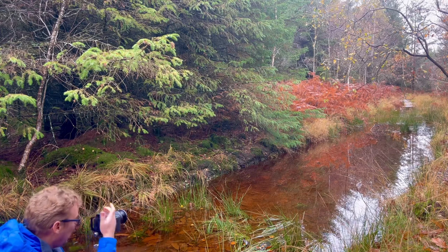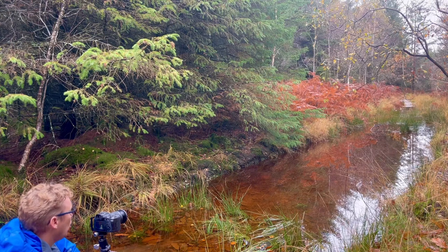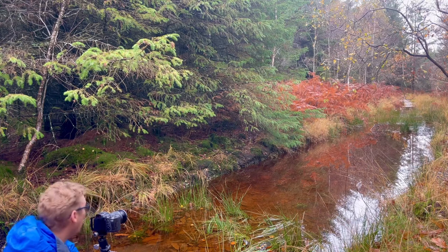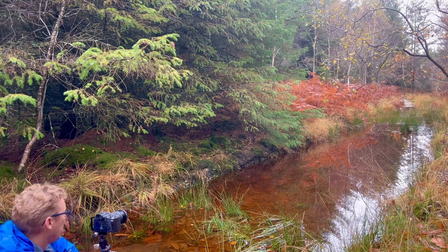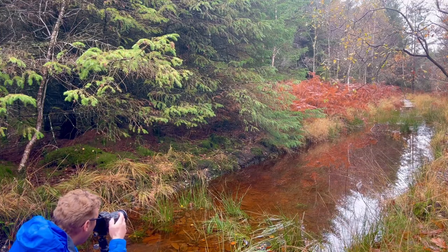Okay, I'm cropped in quite tight to be fair. Again, just don't want the sky in the shot. We've got this nice highlight in the puddle, which gives you a sort of leading line into the picture. What I'm going to do is bring you over here, put you on the camera so you can have a look and see what I mean.